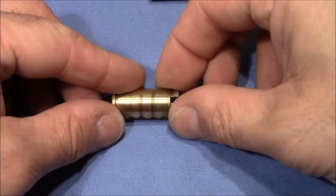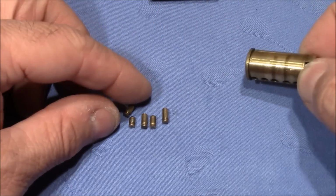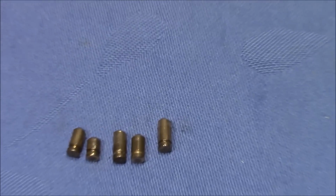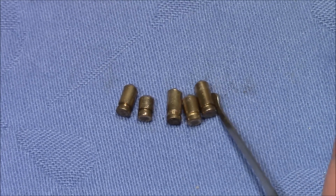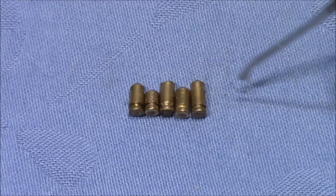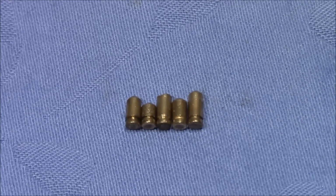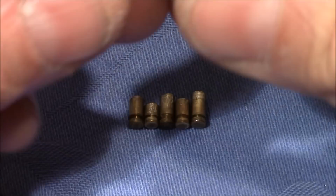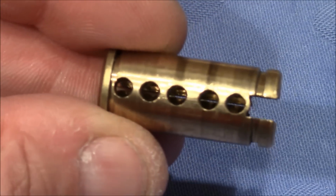I dump the pins out just like this. You can see nasty overset traps, so if you're not careful with picking and you push the key pin too high, it will cause the plug to nicely turn further, but in this groove, and you will never get the lock open. Pretty good bidding, by the way, so lots of ups and downs. Pretty cool.